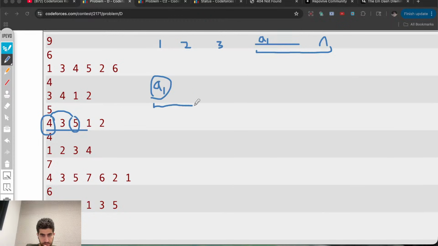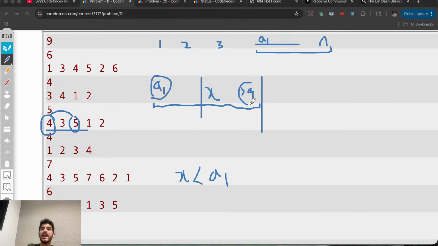Just continue going forward, and at some points you will see these numbers that are greater than A1. If at some point before seeing all the numbers that are greater than A1, you see something less than A1, for example some X such that X is less than A1, and before it you have not seen everything that is greater than A1, it means that there is still something greater than A1 after this.